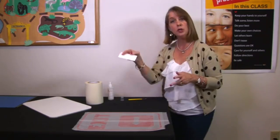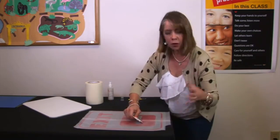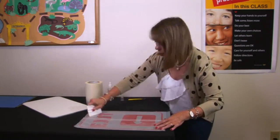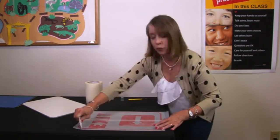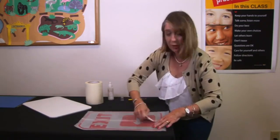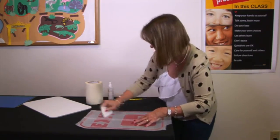To transfer it, you do need to use your squeegee that was included in your supply kit, and with a somewhat firm, steady motion, starting from the center and going out, you want to squeegee the transfer tape. So again, it's going to transfer the vinyl onto the tape, and then it's going to transfer it onto your sign. So again, a nice, firm but steady motion.